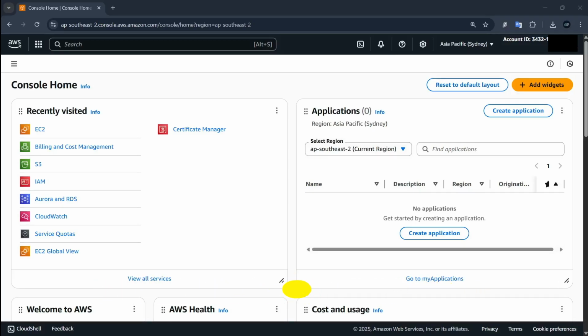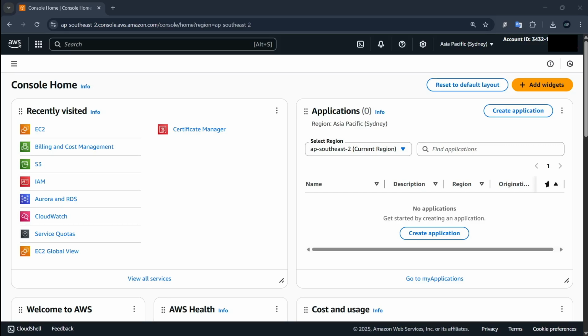In this video, we are going to get you straight started with Amazon Web Services, from creating a free tier account to navigating the AWS Management Console, and finally understanding AWS global infrastructure. By the end, you will be fully set up and ready to dive into the cloud. Part 1, AWS account setup.